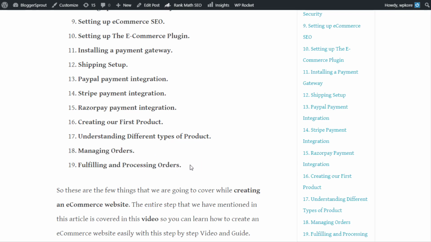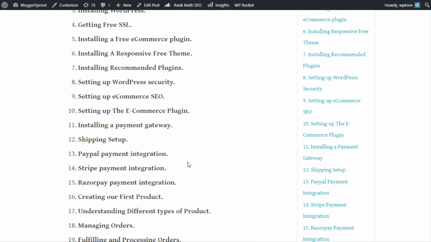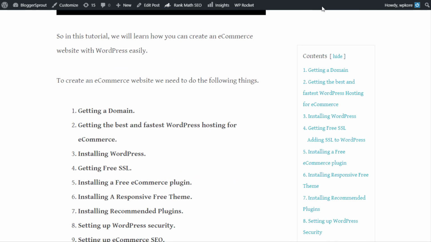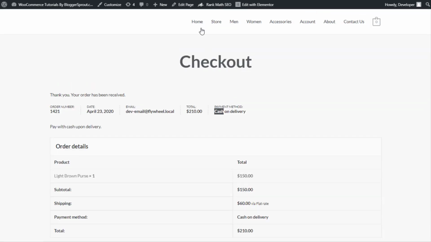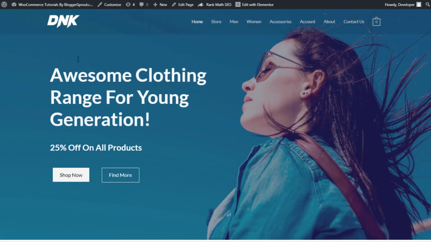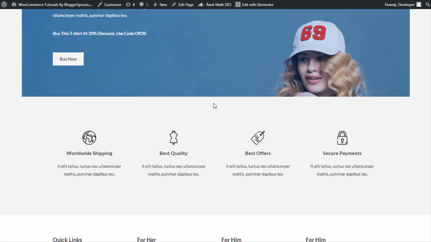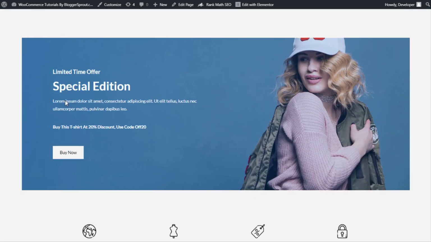Now by this time your website is completely ready, but what if you want to change something, some design or any other features? As I have mentioned already, it's really easy to work with this tutorial, and you can really create the type of website you want. Suppose I want to change some text. Let's come here to this limited time offer, and we want to sell a handbag. So how can you do that?